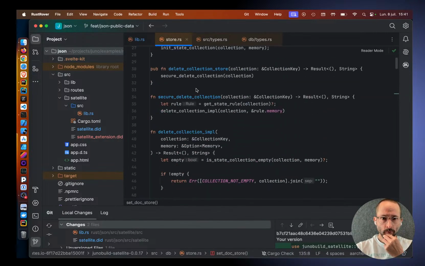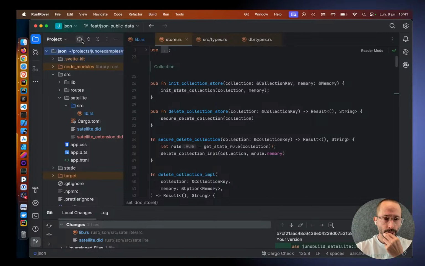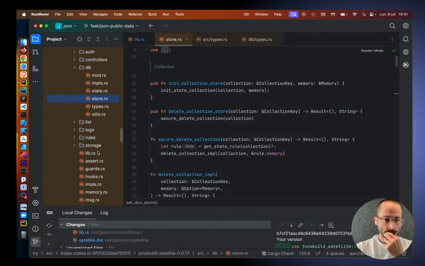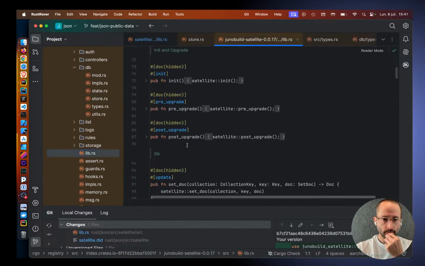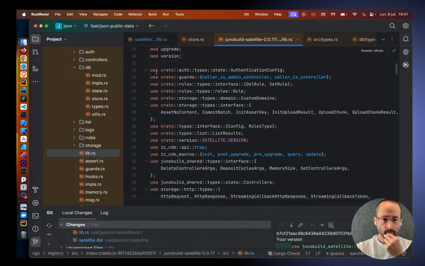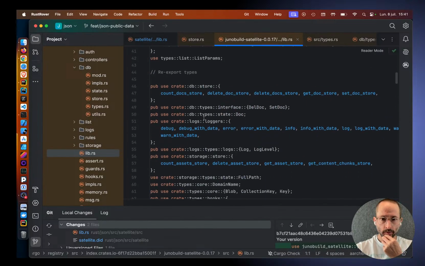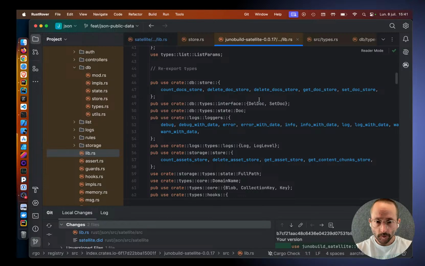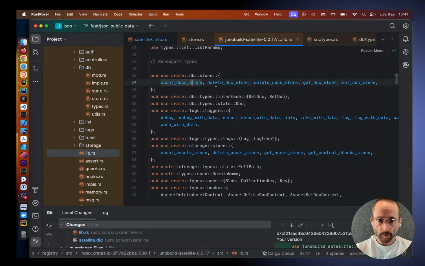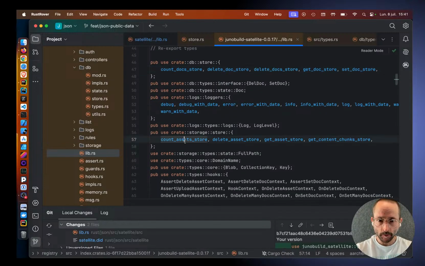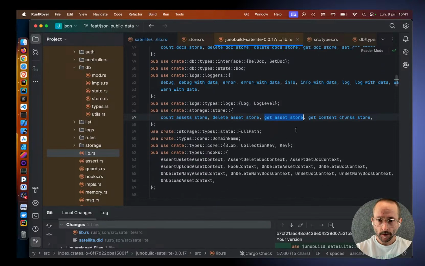We want to use, so it's not a document, we want to get chunks, set chunk.